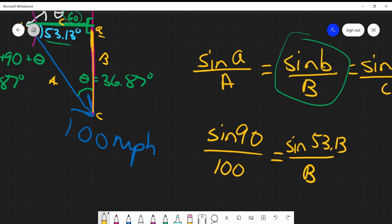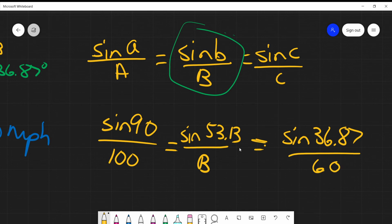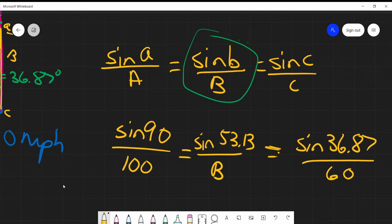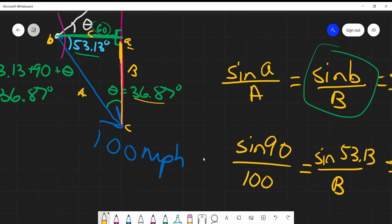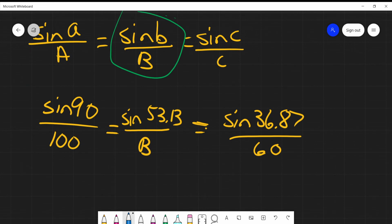Does that make sense? So we could have also done the sine of 36.87 divided by 60 because those are two angles. So that 36.87, we found it. We also found that 60 degrees, or that 60 miles an hour. Because we found both of those, we're not going to use that because that degree right there, I know I rounded.